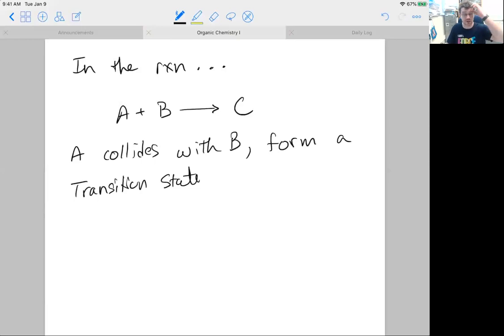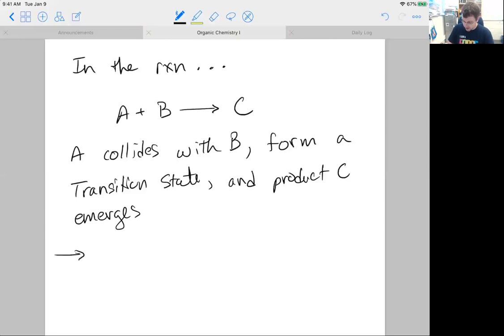So its free energy generally increases quite a bit. Generally bonds are breaking, so things are unstable, so the enthalpy also becomes less negative. Both those things bring delta G up and make things a little bit higher in energy. So they form a transition state, and product C emerges. And C could be a few molecules too. We could have A plus B go on to a few different molecules, but the same thing happens. The point is A and B collide, they merge, they're moving around, and they cannot react and form C until they crash into each other. So A collides with B.